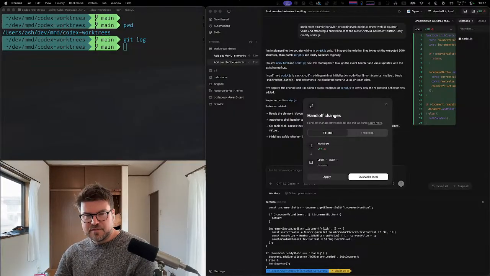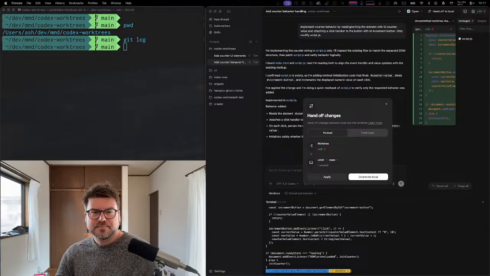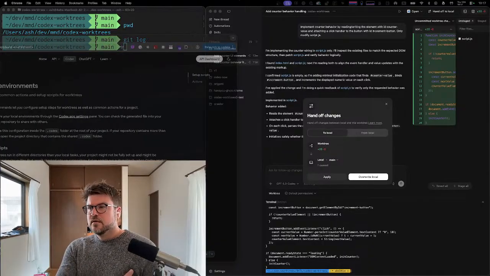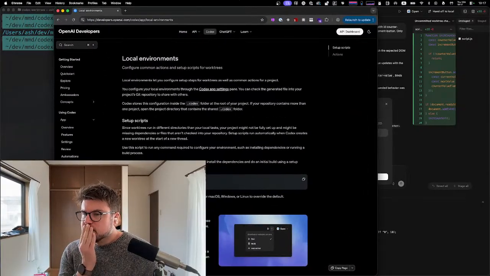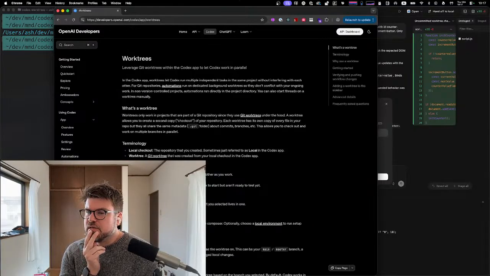So what I want to do is have a look inside of their docs, which aren't being updated as frequently as the app. So there have been some disconnects before, but I just want to see.